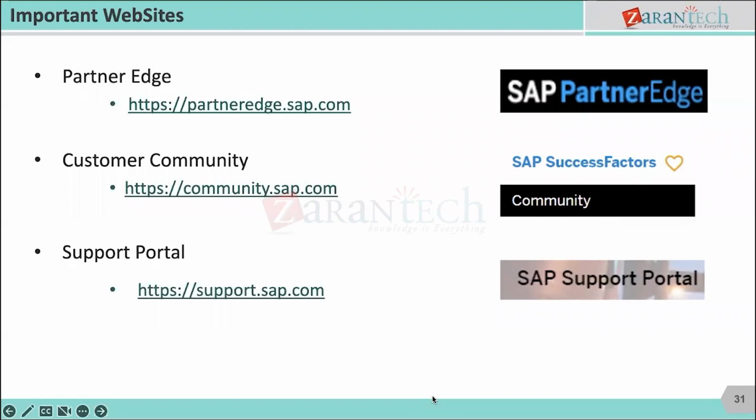And for us as consultants, we can also raise it. Say you have worked on 3 projects in SF today, and in every project the client has been asking for one particular feature which is not available today. Then you as a consultant can also raise an enhancement request to SAP saying that this has been a regular requirement from every client, but we don't have it. You can also prepare a case study on the requirement and publish it.